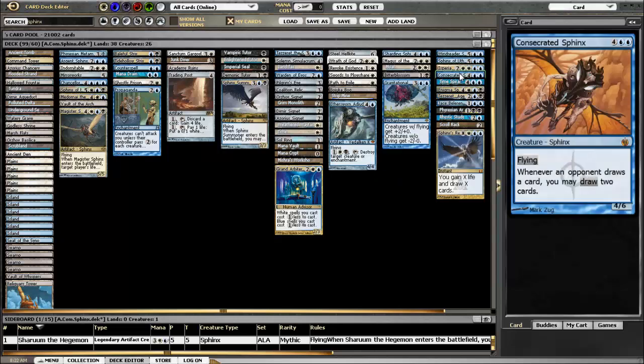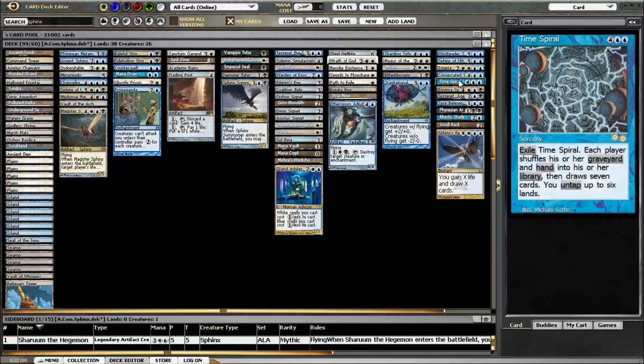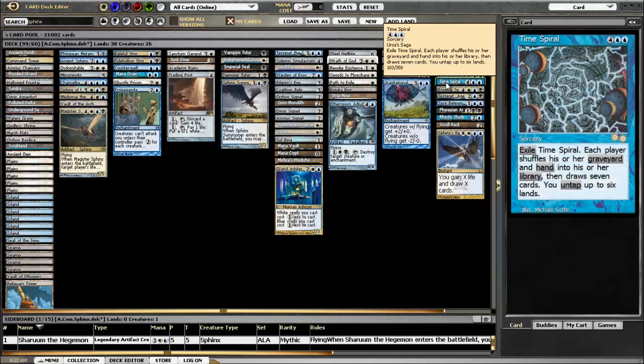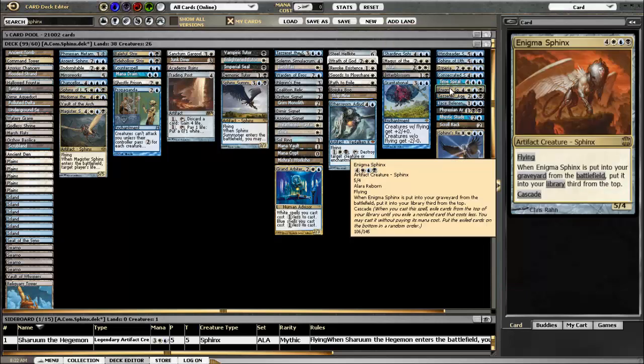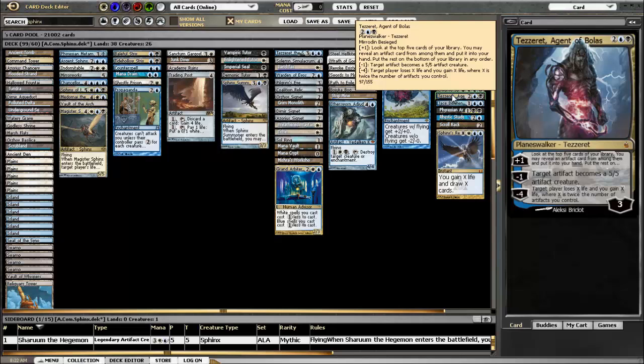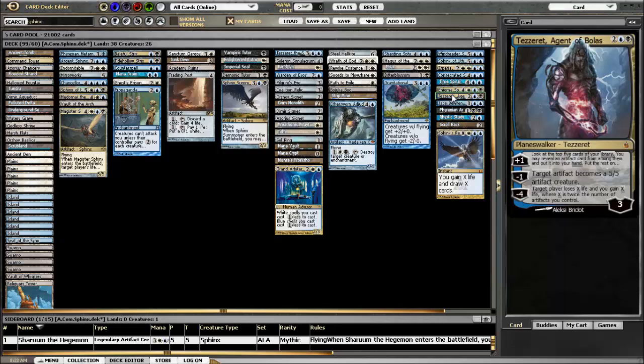Asperia keeps you from getting attacked. Consecrated Sphinx, obviously awesome. Time Spiral, like you will sometimes have times where you just draw a ton of cards, and it's good to have Time Spiral to put all those back in your deck. Enigma Sphinx was just a goofy card I enjoyed. Tezzeret is another reason I really wanted to keep the artifact count high. There are actually only about 25 or 26 artifacts in the deck, but Tezzeret Agent of Bolas seemed like it would be cool enough to run. It's interesting that this Tezzeret actually got more hate than the mono blue Tezzeret. People didn't like this guy for some reason.